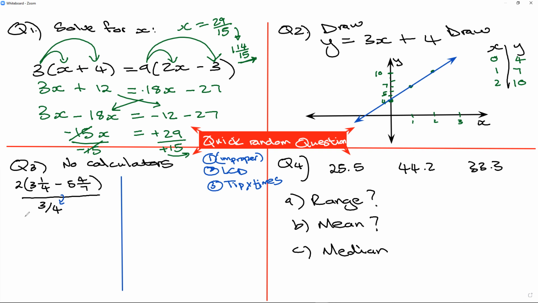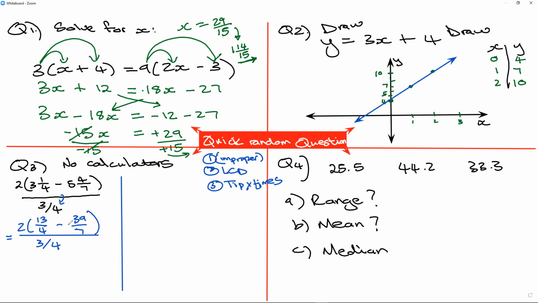So here we go. I've got a fraction here, first part here. I'm going to keep the 3 over 4 at the bottom. And I'm simply going to rewrite each of these, step 1, into improper fractions. 3 times 4 is 12 plus 1 is 13 over 4. 5 times 7 is 35, 35 plus 4 is 39. So 39 over 7. Now I don't have a calculator, so my answer can't even be in a decimal. It'll be in fraction form. So I've got 3 over 4.